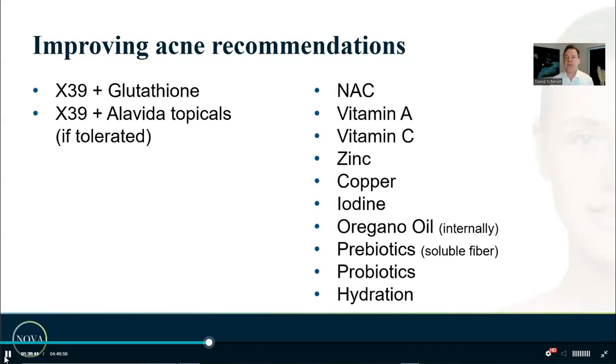Now, vitamin A is extremely important in the health of the skin, and there are many topical vitamin A products that are used in treating acne. But we're talking about oral vitamin A here, 10,000 to 25,000 international units or IUs per day. Many people will be able to get rid of acne just with vitamin A. It's that powerful.